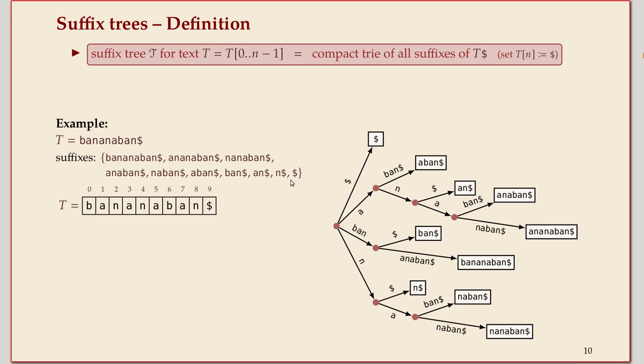Here are all the suffixes of this word in the way we want to define it for this unit. And this is the trie. You can build this trie in the same way I've shown you last time. You would start building the standard trie, and then you can contract the unary edges, the paths of unary nodes. And you'll do exactly that in the tutorials next week to practice that a bit. But here I've done the work for you already. And you can check that all of the suffixes are there. They're listed here in some order.